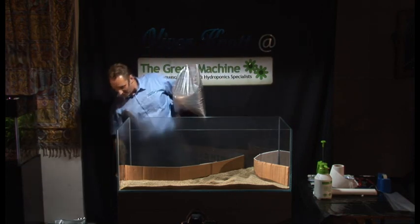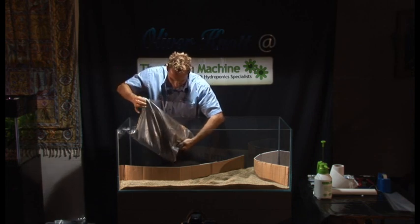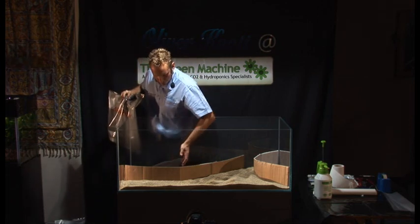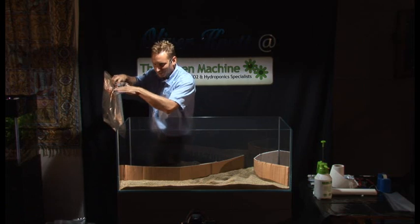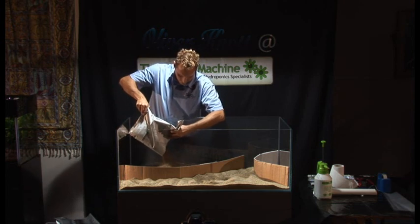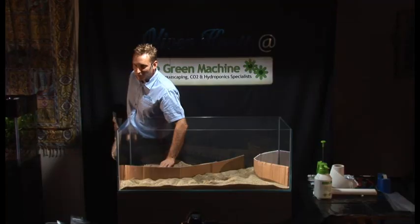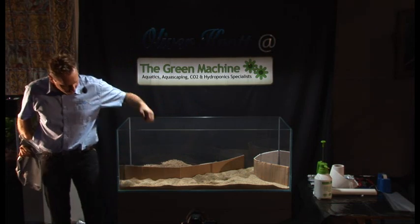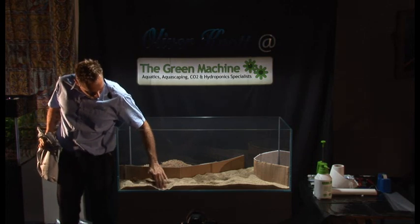I'll do this as the first layer. The Aquasoil is also full of nutrients, so it's a good mix. Then I remove the soil or put it in front — so you have the sand and the soil from the whole system together. You don't need too much. I try to hide the fertilized substrate at the bottom because visually it's not very interesting to see. If you can see the substrate through the front glass, you have to push it further back. Looks much better that way.